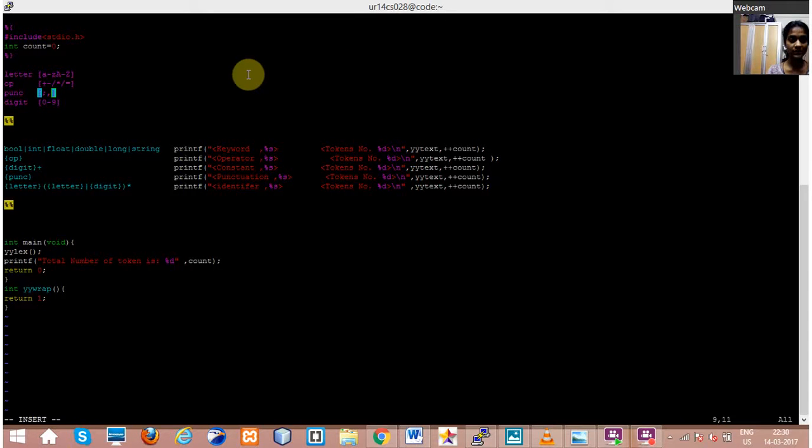Our Lex program contains three parts. First, the declaration, which defines all the variables and their values, or the regular expressions that we're going to use in the rules.